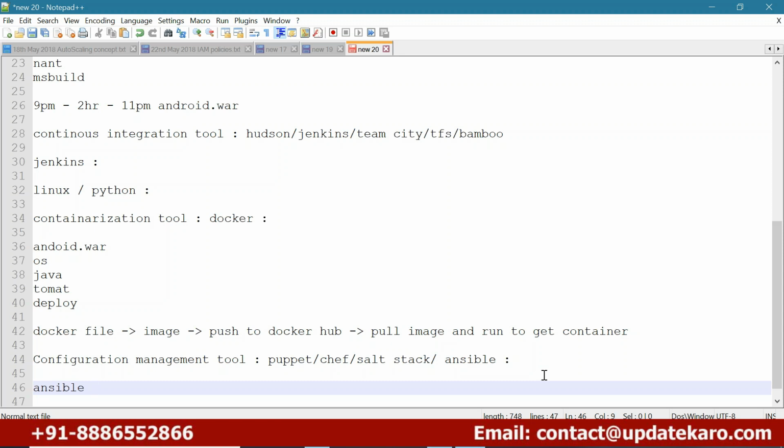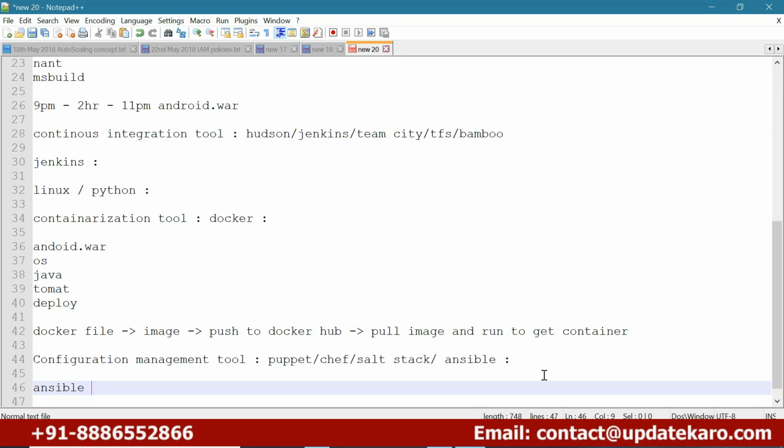And suppose we can take one more example, like a Linux administrator. Suppose he had installed Red Hat in the Linux machines, suppose in 10 machines. Tomorrow he got a new version, a new update. Suppose he wants to upgrade his 10 Linux machines. Okay, if you don't have a configuration management tool in place, he's going to do it manually, each and every machine, one by one. Right? But if you have a configuration management tool in place, he's going to make one machine a master, and on the remaining machines he's going to do the installation of the client. He's going to do the installation of the node.